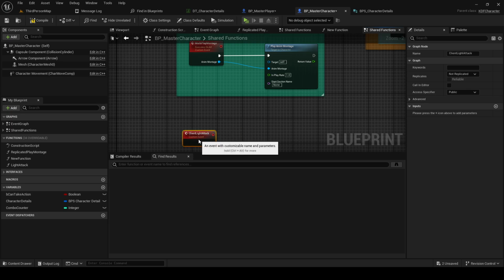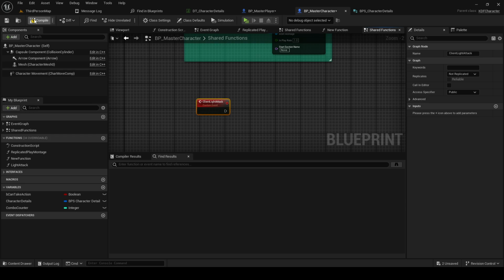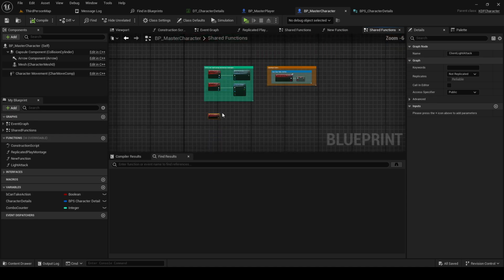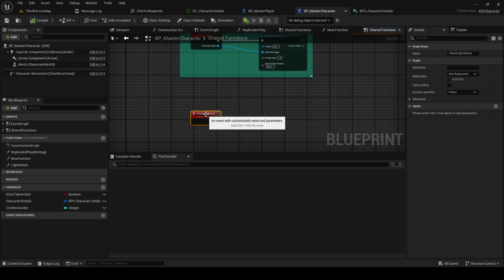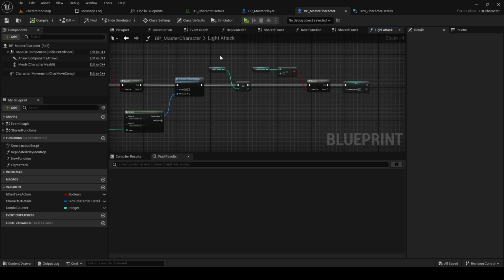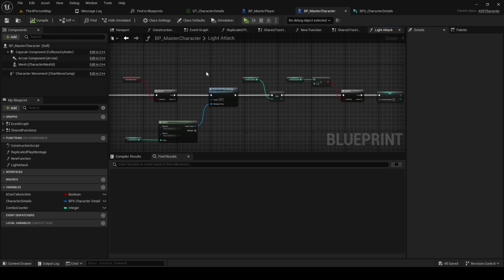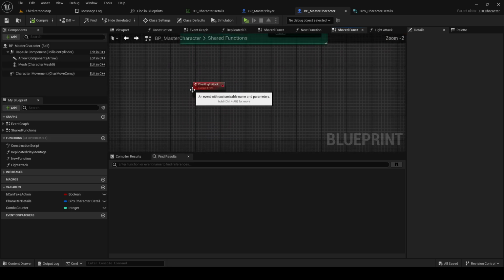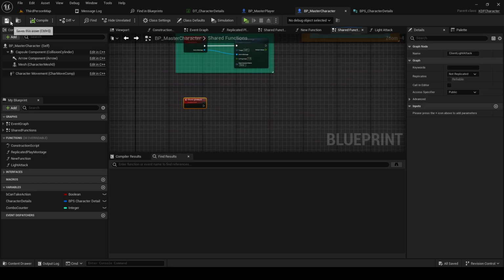We'll do a client RPC for light attack. I'm just thinking. I might change this later because maybe the combo stuff isn't really needed for AI, but we'll do that now anyway. So client light attack.